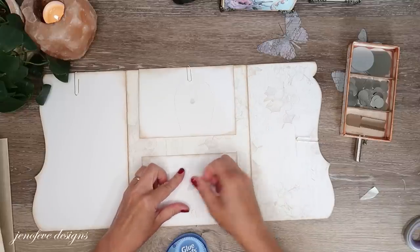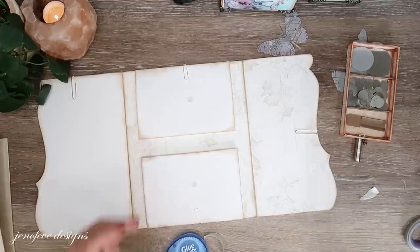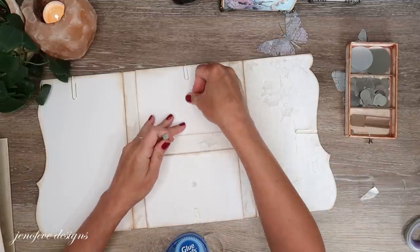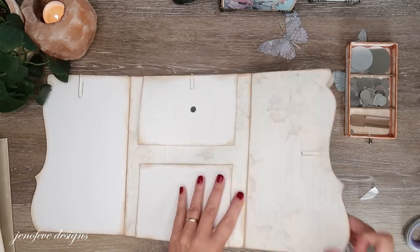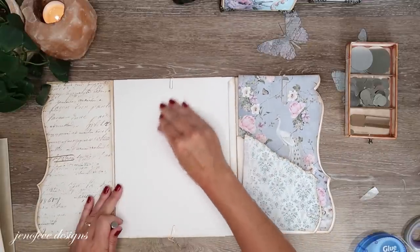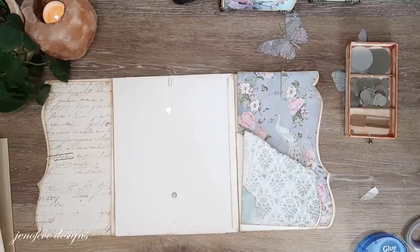Oops. Well, it's all right. It doesn't matter. Okay, as long as all these magnets are going in the same direction, we are good. Okay, I'm going to flip this over like this. And I'm going to find my magnet. Whoop. Like that. Oh, I broke one. You've got to be careful when they snap back onto you.